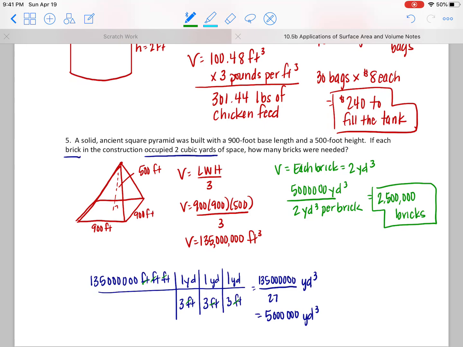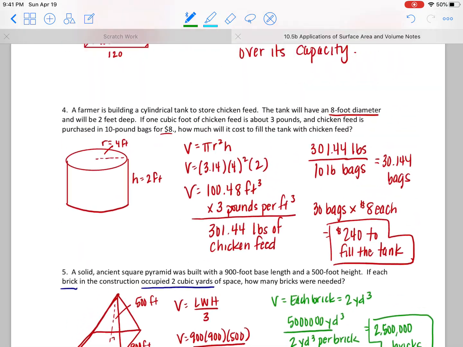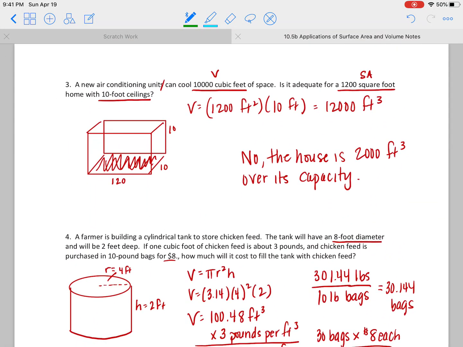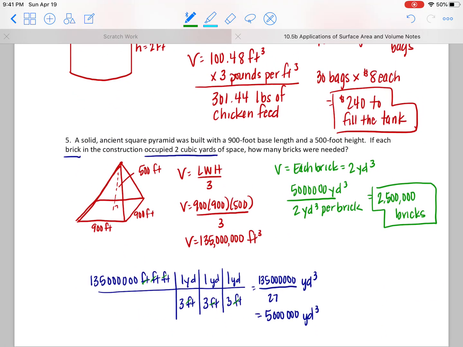Okay, again, you're going to see one with a similar setup, just maybe some different language. Actually, it might even be a pyramid there, just some different numbers. So I know these are slightly complicated. Just follow along. These are parallel to what you're going to see in your assignments. And most likely when I set up your quiz for tomorrow, I will not put one of these applications on there. If I do, it would probably be an easy one like this air conditioning unit problem. Okay, just a little heads up on that.